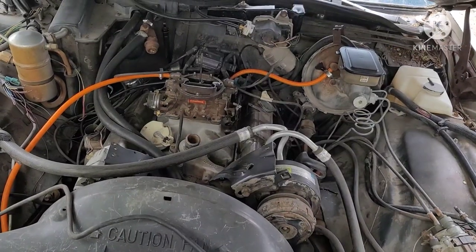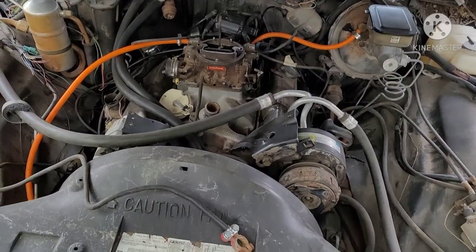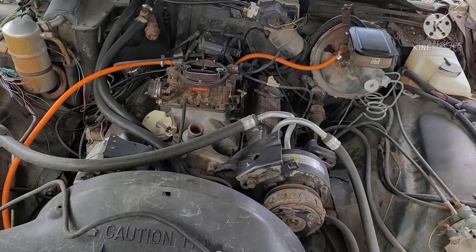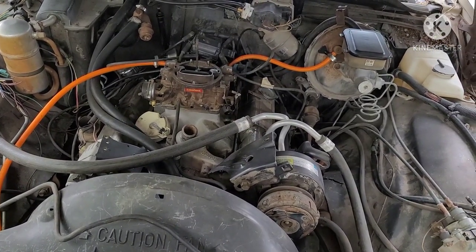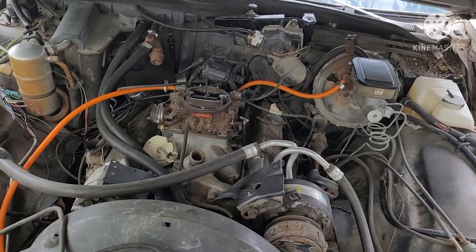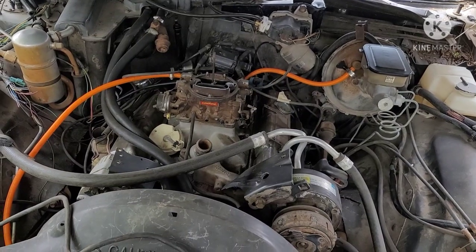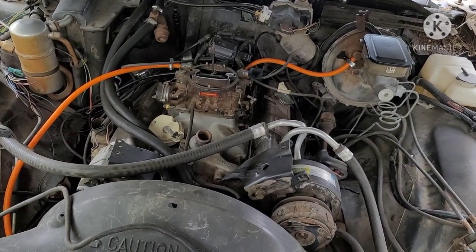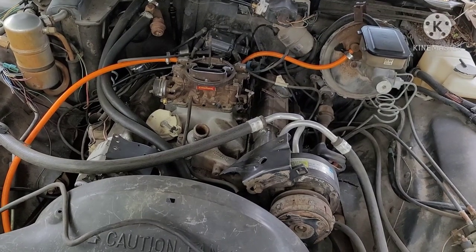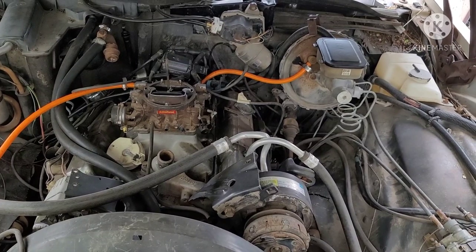They did a little work on it. He had a mechanic — they said the timing chain was bad, so he put a new timing chain in but couldn't get it to fire. Thought the ignition module was bad, but he never did replace it — he just gave up. So I'm selling it as rebuilder core, but if you get it running, it's just a bonus. Don't owe me any extra.